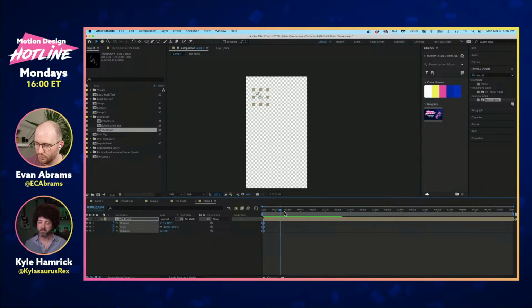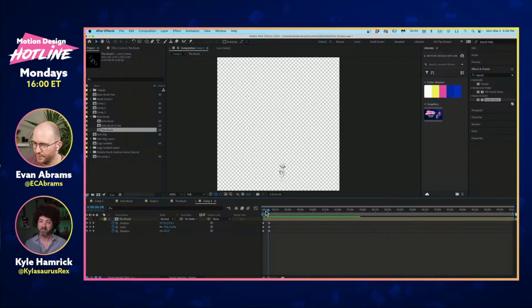We're going to keyframe a little change and a move, and maybe a shrink or a grow. It can go by pretty quickly, but this is the journey that the brush went on as it moved across the page.